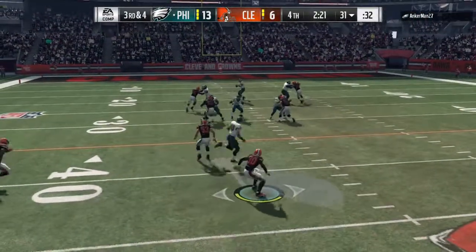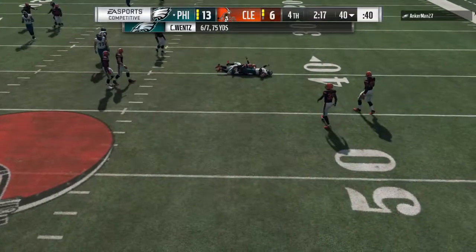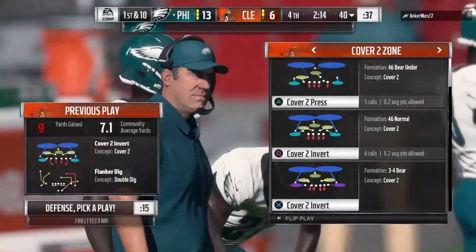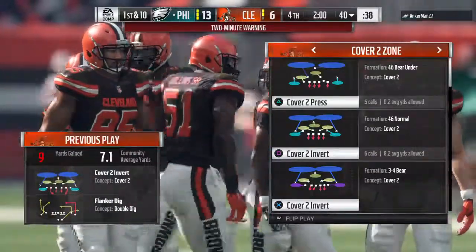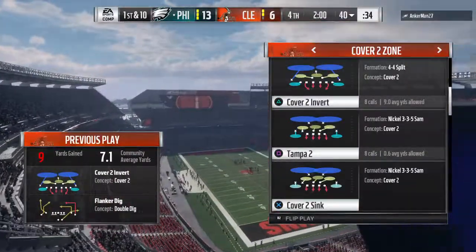Working from the gun, Wentz. And he connects with Ertz. And he will have a first down here at about the 40. An Eagle first down, Wentz to Ertz. Couldn't just sit on it here, could they? Had to throw the ball on 3rd down. Got the big completion in the pickup. Fresh set of downs now. They've got to feel great.